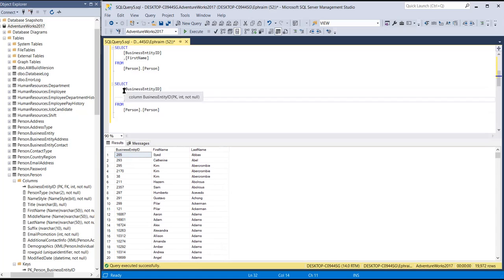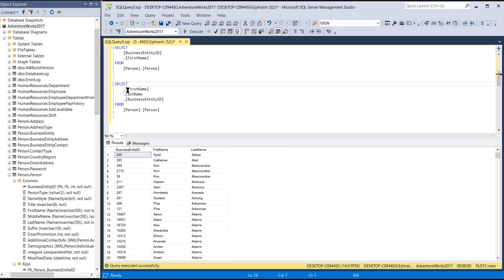Okay, remember how you arrange it is going to show up here. Okay, so business entity comes first, first name and then last name. Let's, for instance, for some reason, I want first name to show up first. Okay, so I'm going to take this, I'm going to cut it and then bring it here. Okay, it's just like any other software. I'm going to paste it here. Okay, and I move this up.